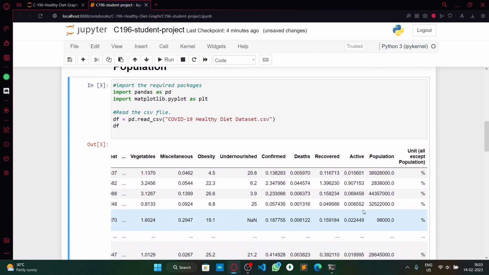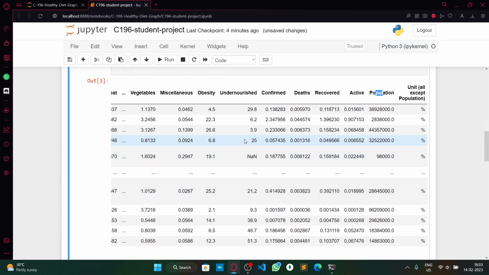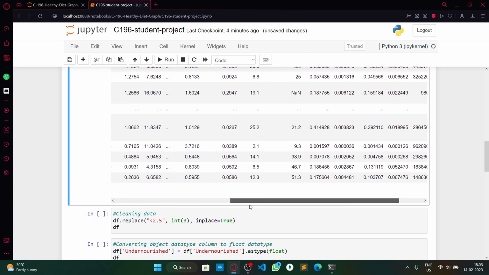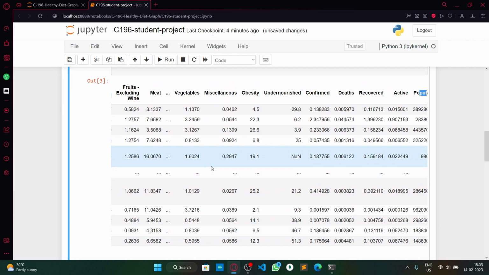You see we have a few columns, which are country, alcoholic beverages, animal products, fats, and other things. Here we are going to start with the undernourished and the population columns, so we can get a relation: how much of the population is unnourished? We will build a graph to show the correlation between these two data points.